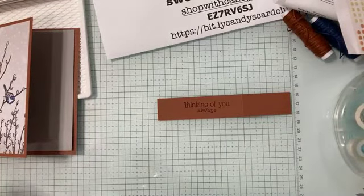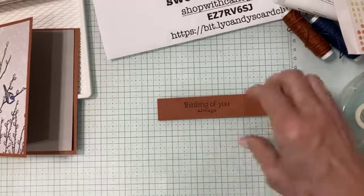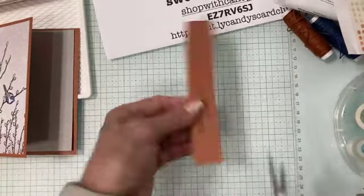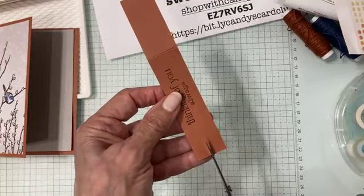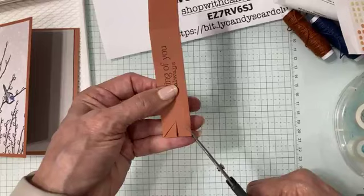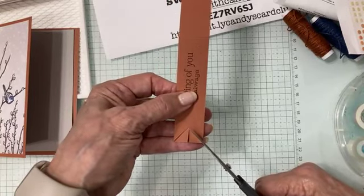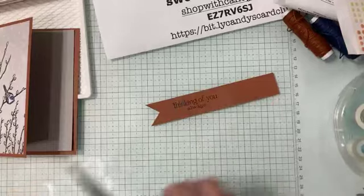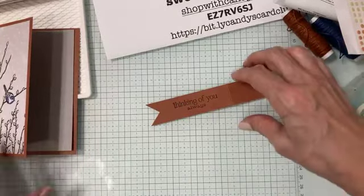And that's all the stamping we are going to do here. Let me grab some snips. And we are just going to flag this like so. Okay, so I have my nice little flag. It's a pretty sharp flag, but it'll work.